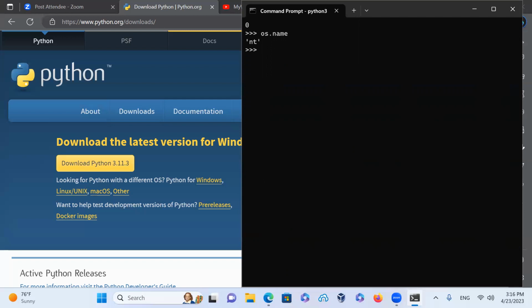And that's the new technology file system, NTFS, that replaced the file allocation table. The older version was called FAT16 and FAT32, and then it changed to NTFS. So that is the new technology operating system for os.name. If you run the same command on Linux or Mac, you get posix, which stands for portable operating system interface.